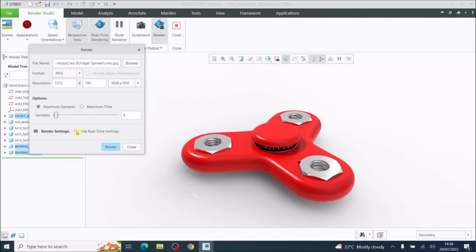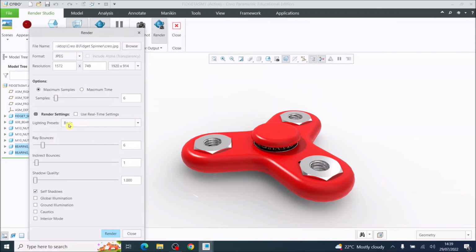If you turn off real-time render settings and click render settings, it opens up. What you're seeing here is our basic render settings, which are very impressive. But you can change those, and you have a choice of product, interior, full simulation, or you can do your own custom details. So if I just move to product, you will see a change. You're starting to see some reflection now appearing on the floor. If I go up to full simulation, a lot more light is bouncing onto that surface and then onto the object.